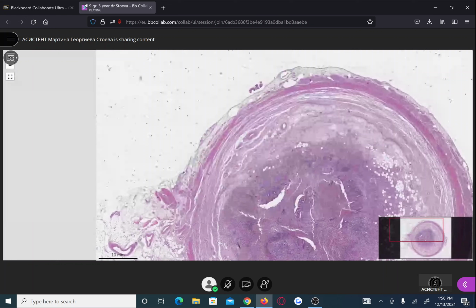So here, this diffuse infiltration by neutrophils shows us that the inflammation is acute, and it's also diffuse because it involves all of the layers of the wall. So finally, we can call it phlegmonous appendicitis. If you remember, the phlegmon is the word used for diffuse purulent inflammation. How do we call the localized purulent inflammation?